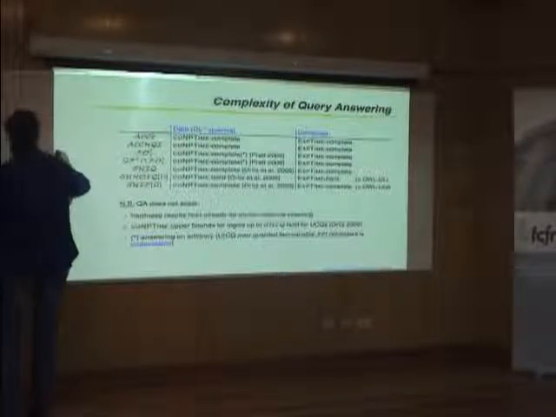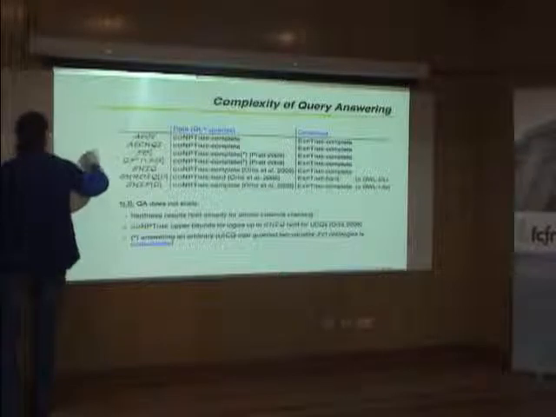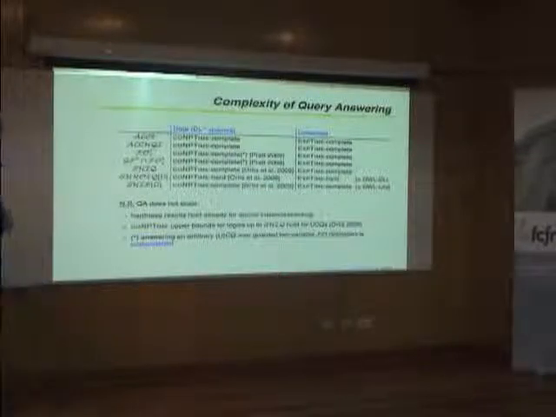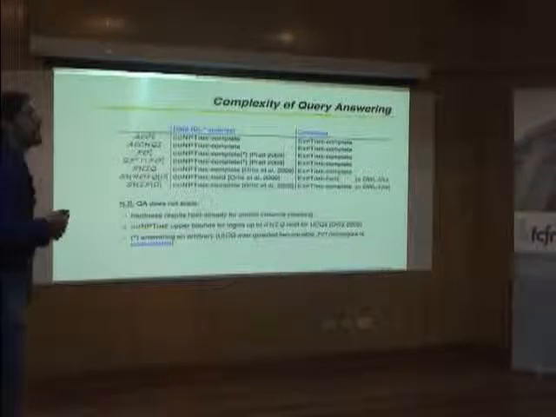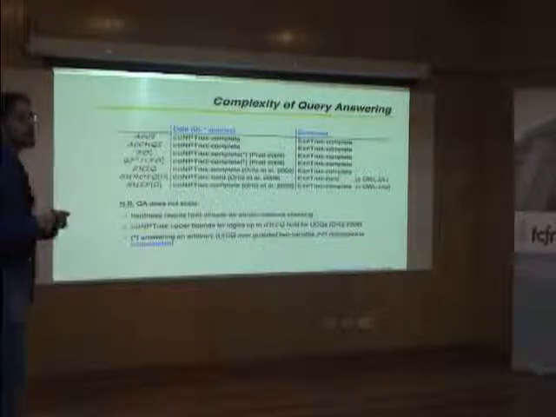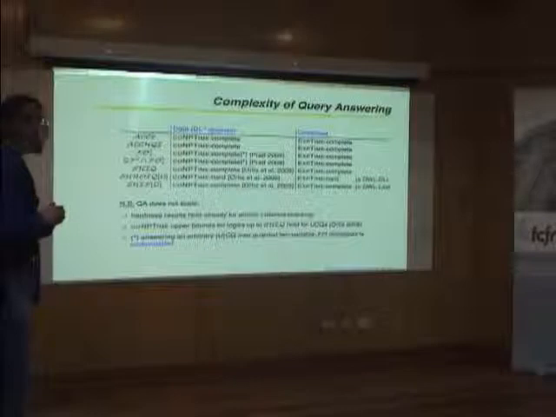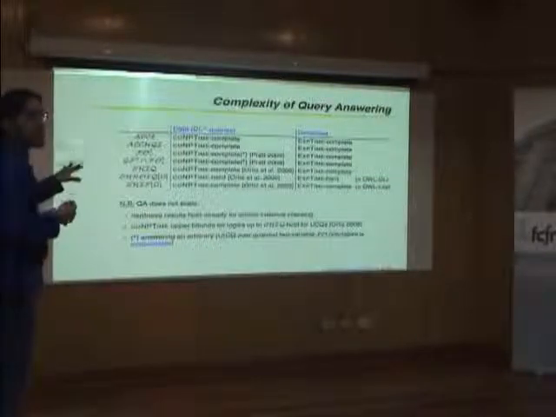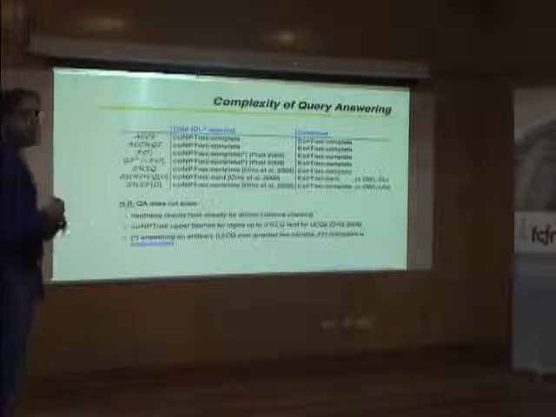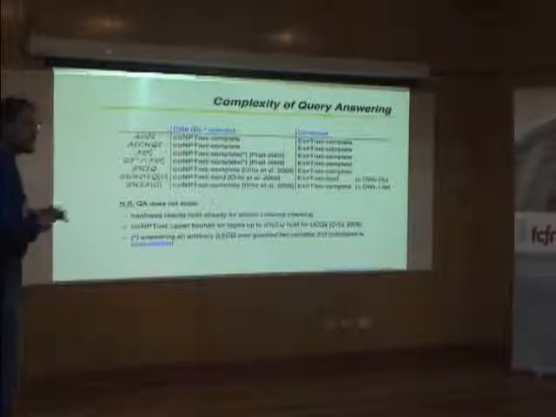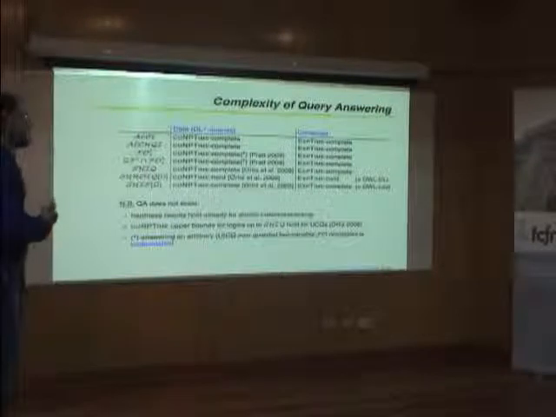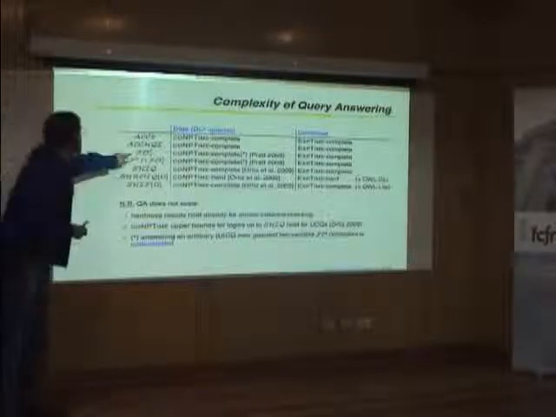The H stands for role hierarchy. Yes, role inclusion. So you want to say that an association is a specialization or a generalization of another association. Yes, you're still in the guarded fragment of first order logic, so this doesn't have a big impact on computational complexity. Yes, all these results go up to, well, basically here.